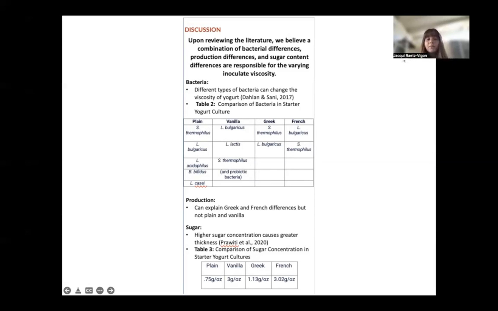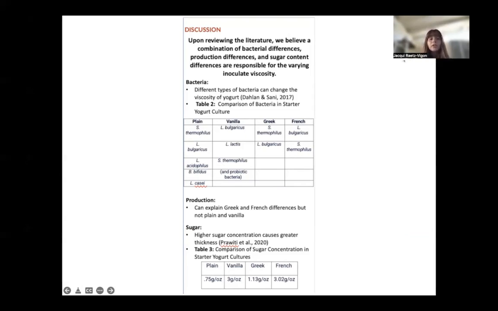We analyzed the types of bacteria in each type of yogurt and found trends inconsistent with what we read in the studies. Firstly, all of our treatments contained S. thermophilus and L. bulgaricus. So the fact that all the consistencies were significantly different would not make sense if the bacteria were the main cause of the difference. As well, L. bulgaricus was the primary bacteria in our second most viscous yogurt and the secondary bacteria in our most viscous yogurt. So L. bulgaricus could not possibly be the culprit causing the lower viscosity in our yogurts as the studies would suggest.